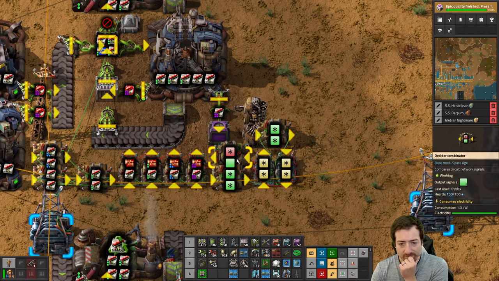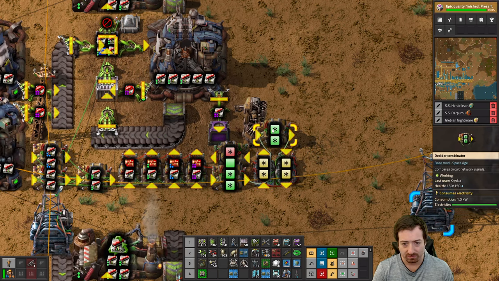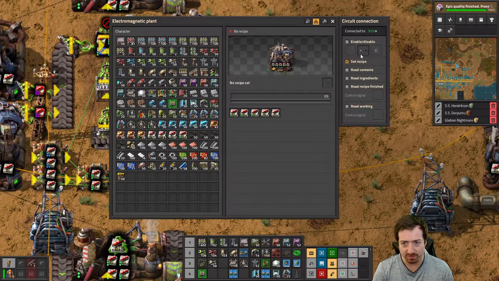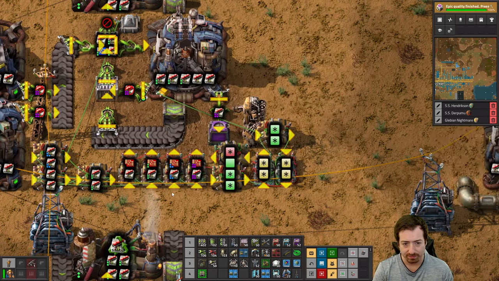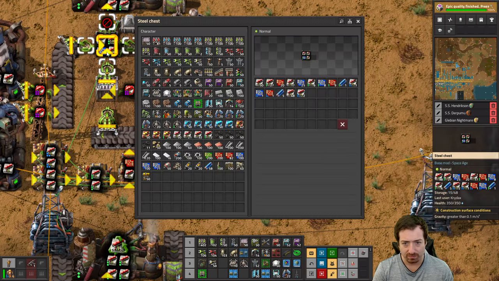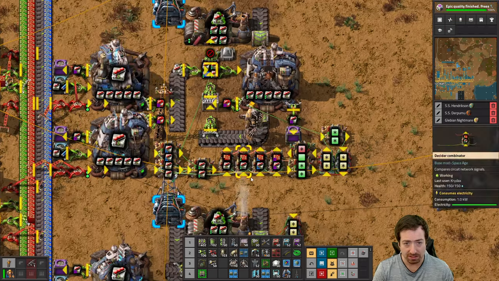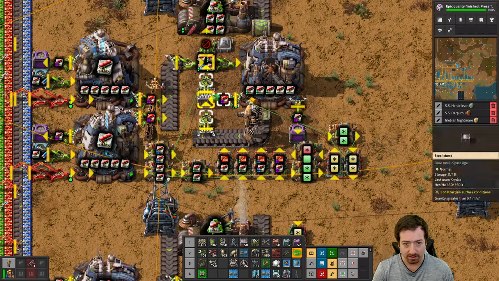So... and then I should just be able to set the recipe off of that signal now. Okay. Cool. I mean, I think that's it. We're not reading the chest.